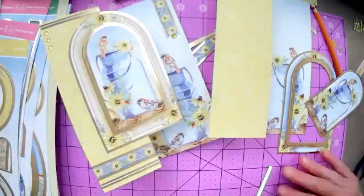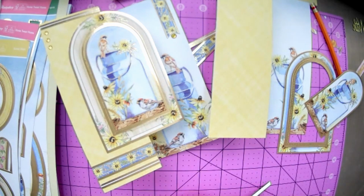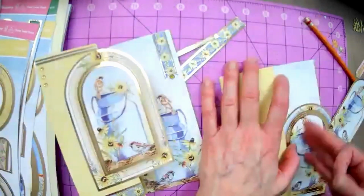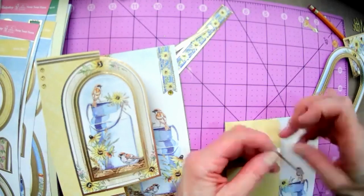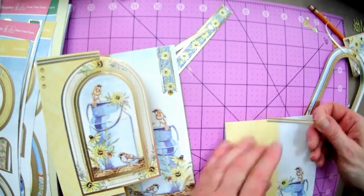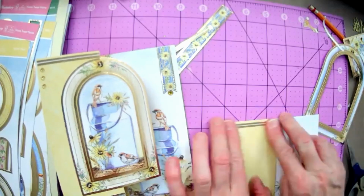If you don't have a narrow piece of double-sided tape, then you can, of course, always use glue. It gives you a little more wiggle room to get it in the exact position. But our 3mm Be Creative tape works great for these little thin areas and little thin embellishments. That's why I always like this. I like to have 3, 5, and 9mm sizes to choose from in my stash. All right, so we're just adding that.